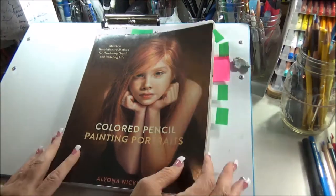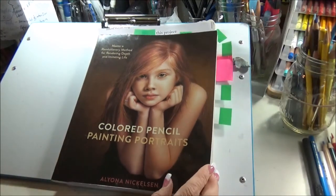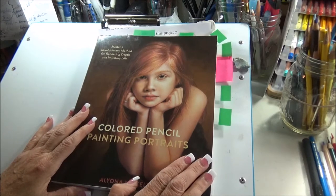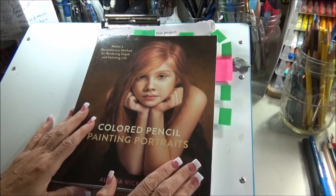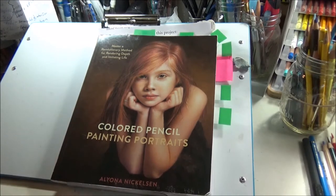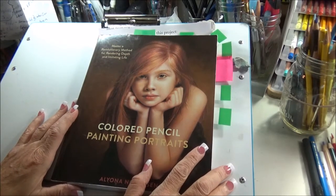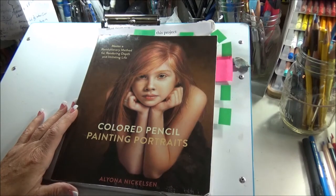It's just unreal and her work is beyond anything I've ever seen. Now this book is really advanced. If you're a beginner you probably will not be able to really use this book unless you've worked on some portraits. If you've done portraits then you should be able to go through this book without too much trouble. But if you're a beginner and you've not done a portrait, that is not the easiest way to start. However, there are techniques in this book and different supplies used on portraits that you can use with everyday colored pencil drawing.